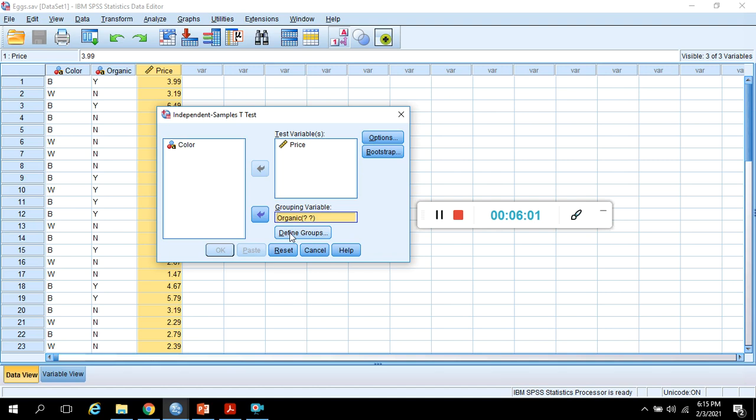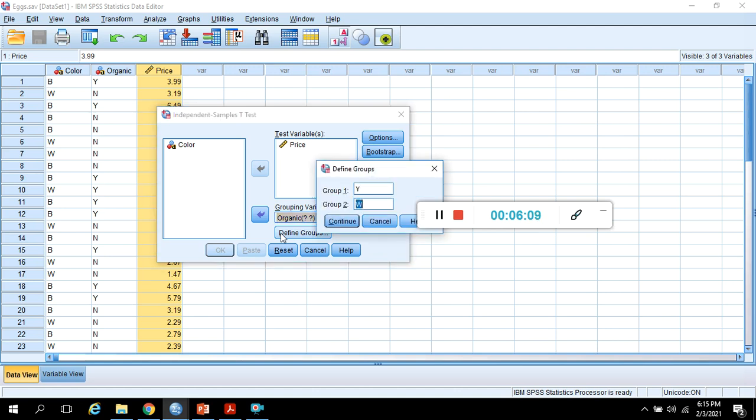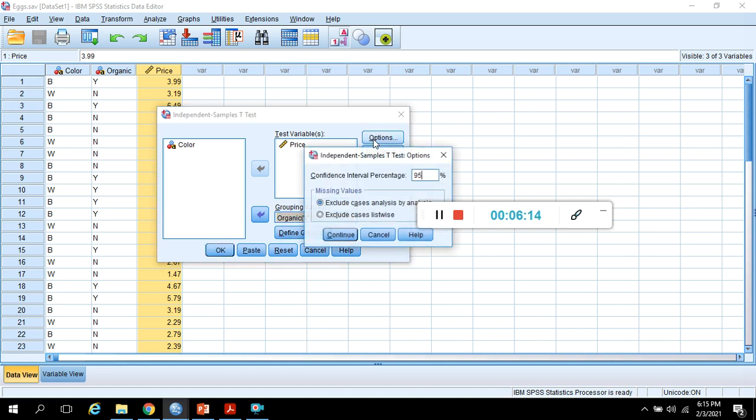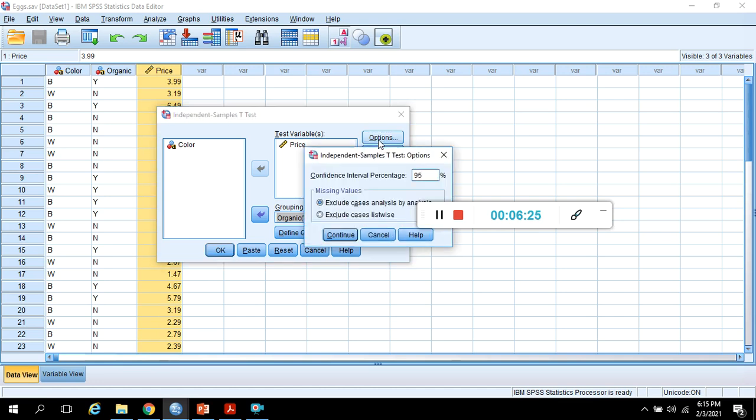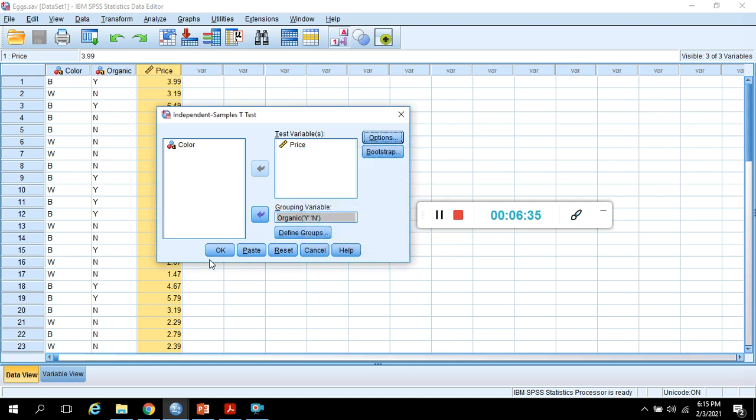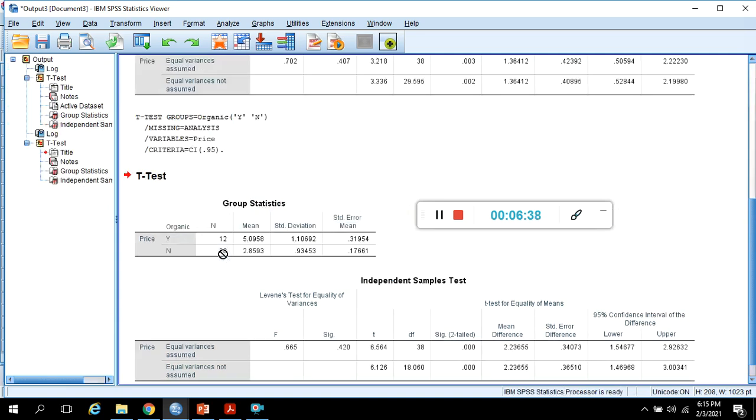So I had to clear out the color and enter the grouping variable of organic by flipping around with this thing. Now I want to define my groups, which are yes and no for organic, and then I want to hit continue. I want to check my level and make sure I'm at 95. SPSS was not front-end designed; it is kind of annoying to remember to click these little things, because you might have just run a test at the 90% level, and now you're running a 95% level. So you've got to be careful and hit the right little buttons. Okay? And so it's all set up, so I want to run my test, and voila.